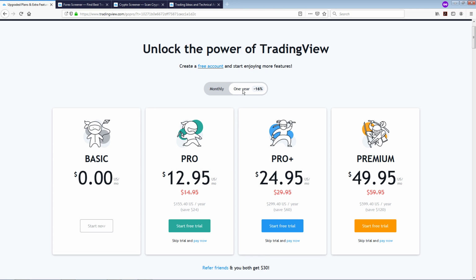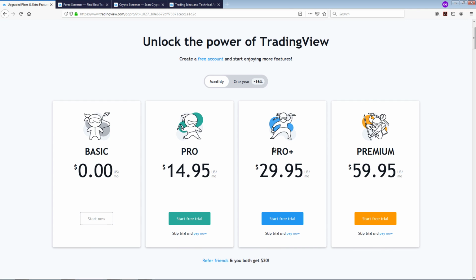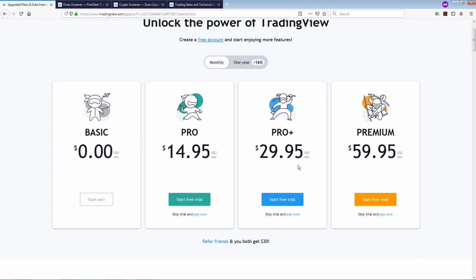So I suggest you sign up for the 1 year or monthly plan. But even if you can't afford it, fine, start with the free account. Unfortunately, with the free account, you're going to have a lot of limitations. You're not going to be able to really follow the training like I'm telling you. But they also give you a 30-day trial. So I suggest you sign up for the Pro Plus account or the Pro account. But for the free trial, I suggest you sign up for the Pro Plus account. You're not going to even pay this. So if you sign up for the 1 year, click on 1 year and then click on the Pro Plus account and start your free trial.